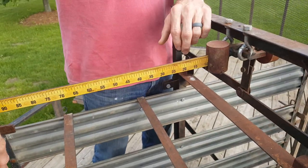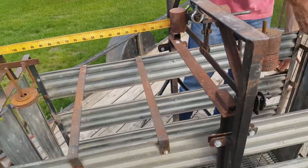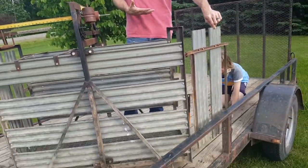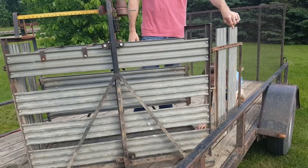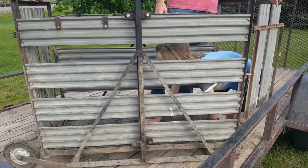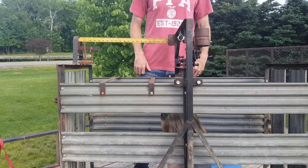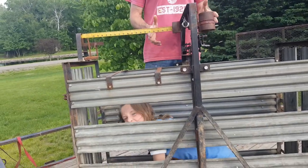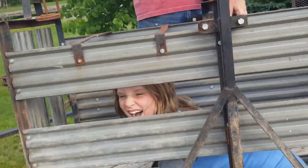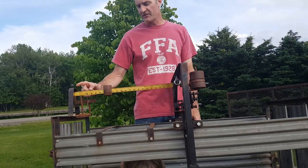You can adjust it accordingly. I'm going to have an assistant come up here and we're going to show you how to do this. Right now I'm assuming the person I'm going to weigh is less than 100 pounds. She's going to go in, and assuming that we had it zeroed out correctly, I can just run this up — we know that she's about 72 pounds, so we put that on the 72-pound mark.